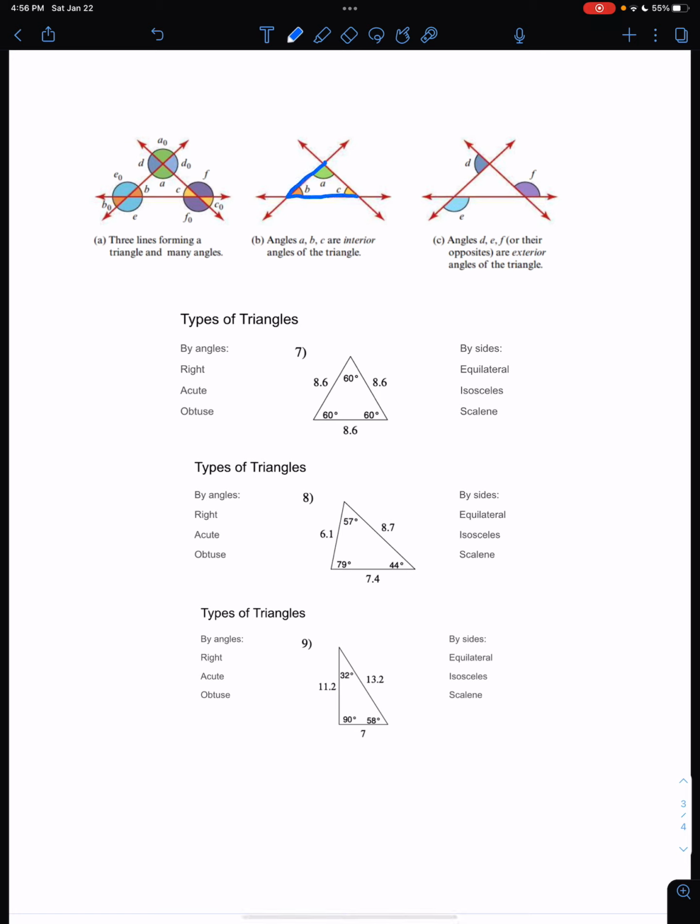our triangle. So these intersecting lines create this lovely triangle. And here we're calling these angles A, B, and C. And those are the interior angles of a triangle. And one thing that we know about the interior angles of every triangle is that they sum to 180 degrees. So that means the measure of angle A plus the measure of angle B plus the measure of angle C is going to be 180 degrees.